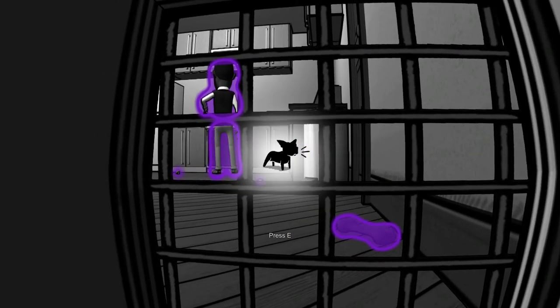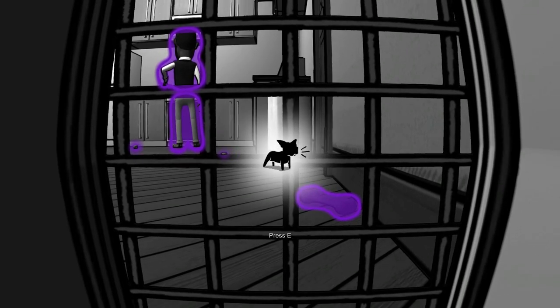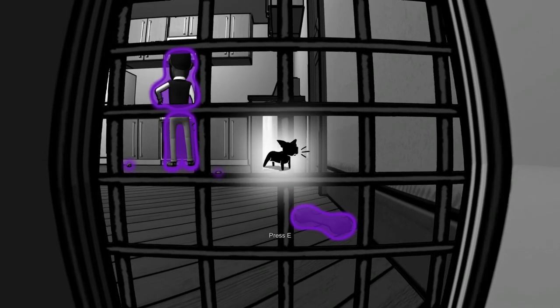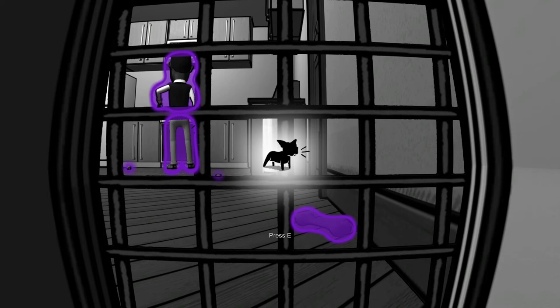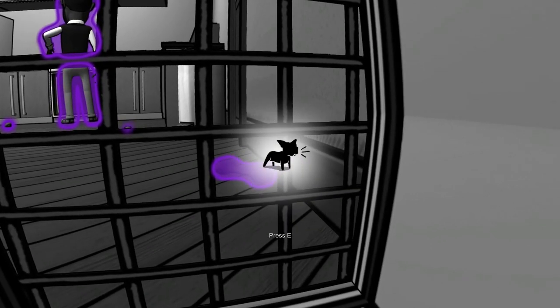This is a vertical slice demo, so sort of a proof of concept. How do the mechanics work together? How does the gameplay feel, etc. For the game that's right now running a Kickstarter. So I wanted to play this and just see how it felt and show you guys what it's like. There's backstory that they've written and created that's not in the demo that I'll explain as I go, but I want to get right into it.